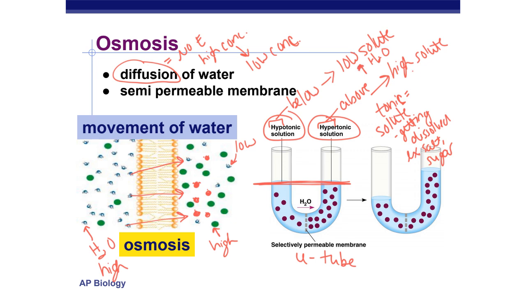If I have high solute, then I have to have lower water. You can see that from the image, right? I have a few of those solute molecules, of those maroon molecules here. So I have a low solute, which means I have a high water. Over here, I have a high solute, which means I have a low water. And these are the kinds of things you write out the first few times. And then after that, you're like, oh, okay, I got it.